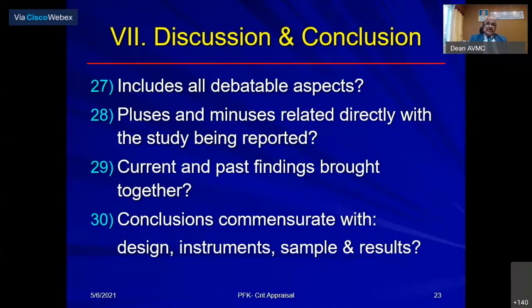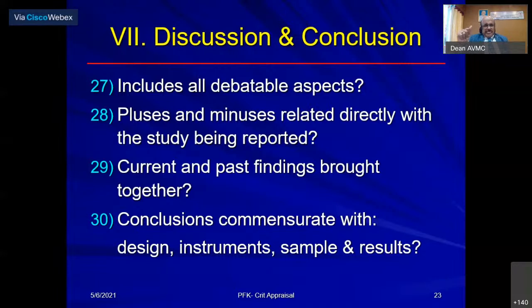So in the discussion, the essential things will be all the debatable aspects. This is a place wherein the author has some scope to express, not his personal ideas, but something related to what he has inferred based on the experiment he has performed. And compare and contrast with justification with other workers on the same subject. On the same subject, some other person also has done the study, right? Whether your results concur with that or not. If yes, give the reasons. If no, try to find out the reason and justify.